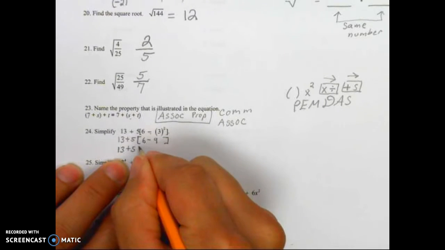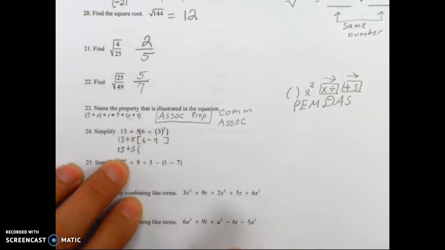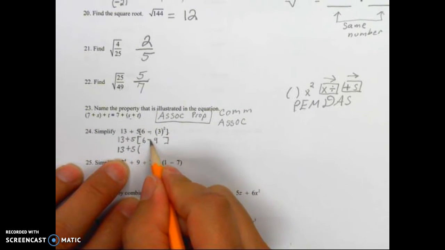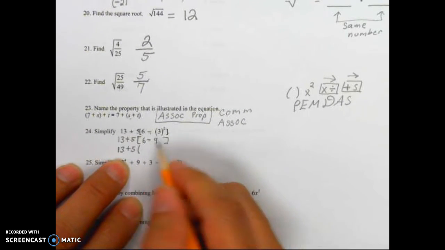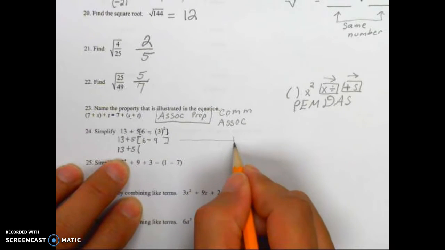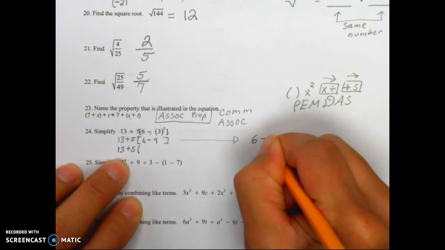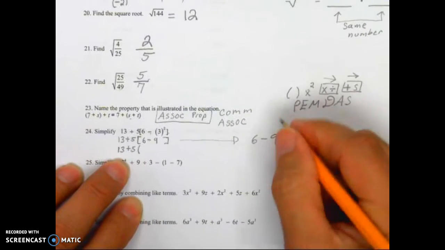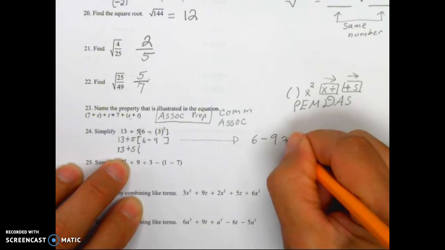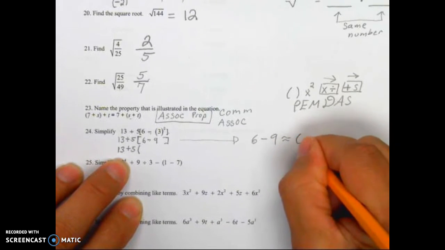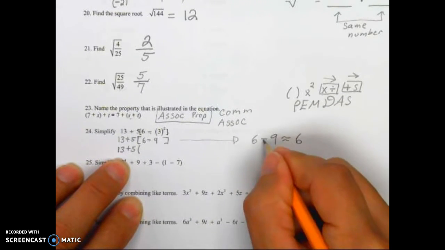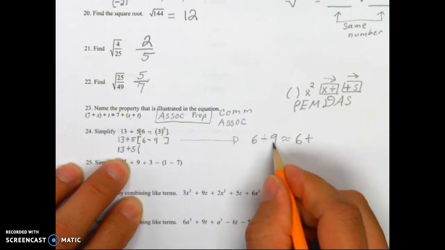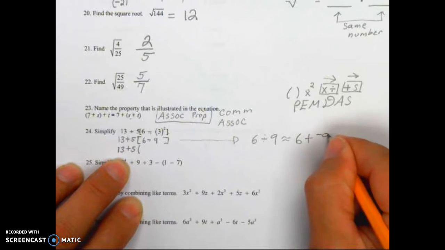I might change the brackets to parentheses. It just means they're being grouped together. But in here I have my 6 take away 9. Now remember, on the side note, if you have 6 take away 9, you want to add the opposite, right? So there's my 6, that stays the same. Add, so make that plus. The opposite, well, that was a positive 9, make it a negative 9.